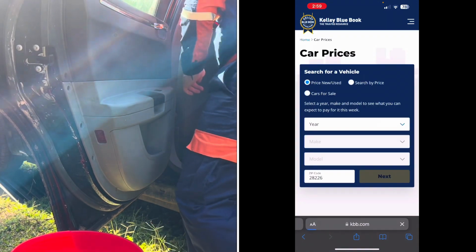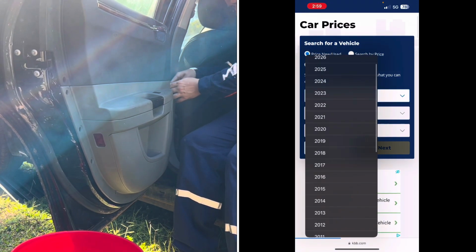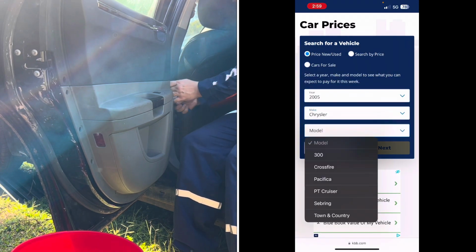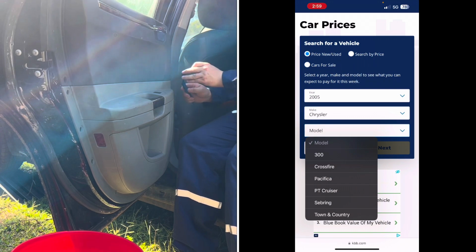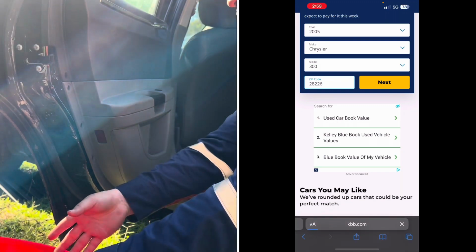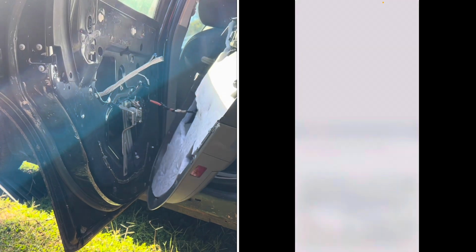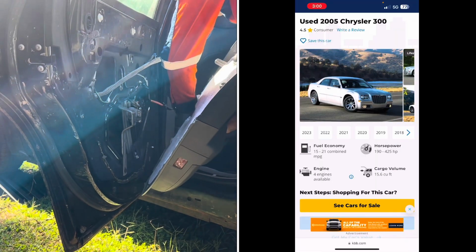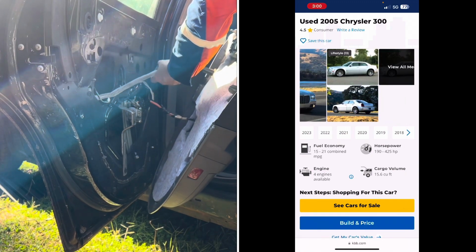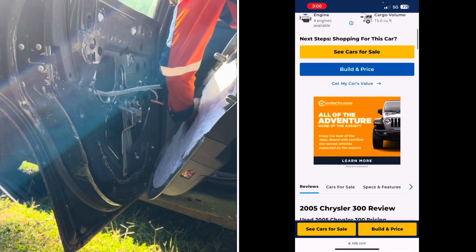So I'll actually have to put it for sale for about $7,000. Most likely it's not going to sell right away, but when I'm going to be driving it, I'll be able to put some miles on it, using it for a lift. And once I'm selling this car, there's a very good chance that I'm going to get some offers, right? But they're probably not going to be what I want. So I'll just tell the people, I'm not in a hurry to sell it. I want to sell it, but I really don't need to sell it. So if I put some miles on it, the car will still bring me about a similar price.